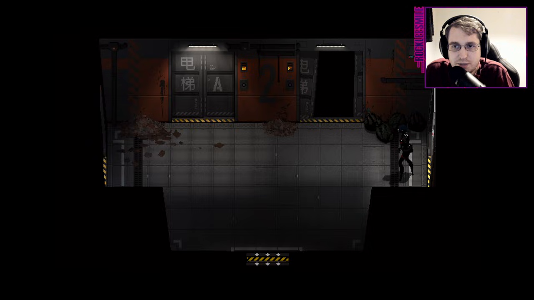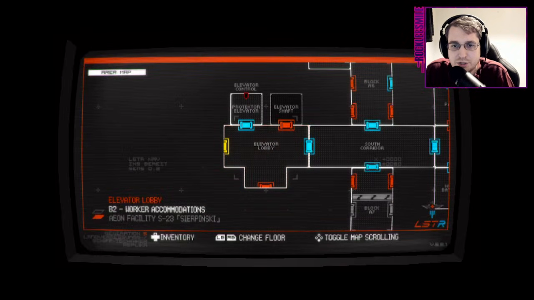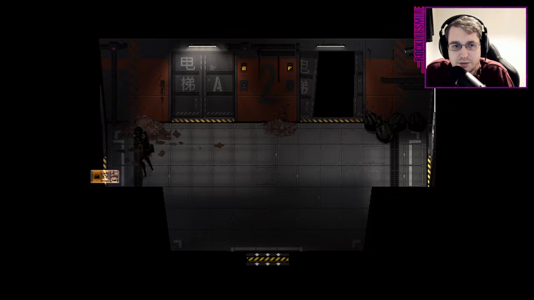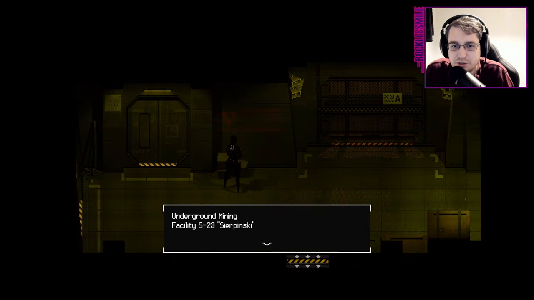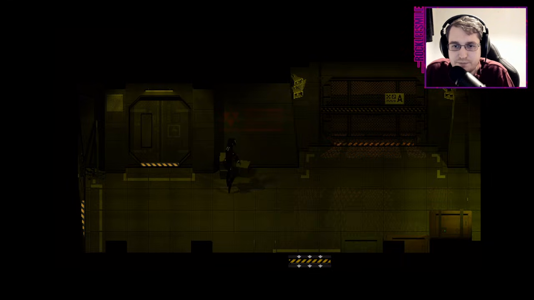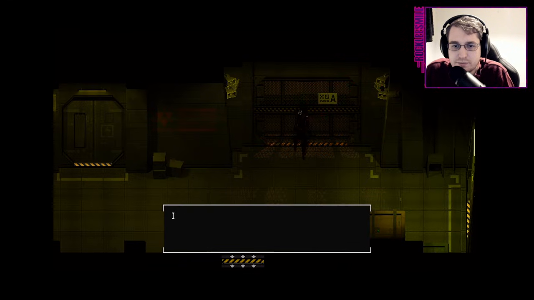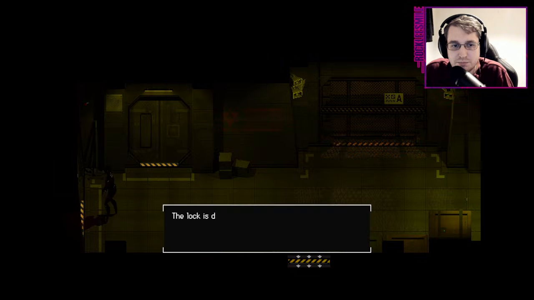How come the first time we saw dead bodies, I could target them, but this time they simply were untargetable? Because I checked them all and they weren't able to be looked at closely. I guess we just needed to do that for surprise reasons alone. Yeah, underground mining facility S23 Sierpinski. I need an administrator's key to call this elevator, and then we still have the elevator in the other room that I think I can maybe ride.